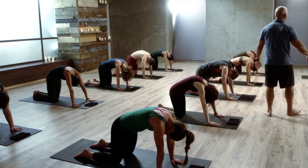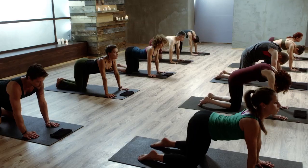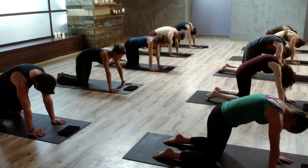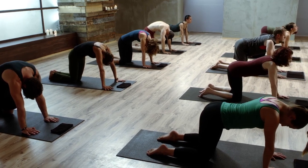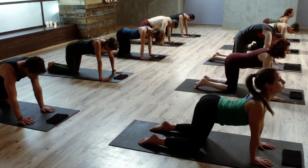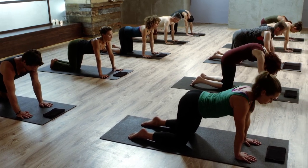You guys here in this room, continue to move at your own cadence. If you're at home, if that's really foreign to you, just look at these movements and notice. I'll tell you, when they inhale, the tail goes up, the heart goes forward, and the shoulders roll down the back. Do you hear that? And when they exhale, it's the opposite action.